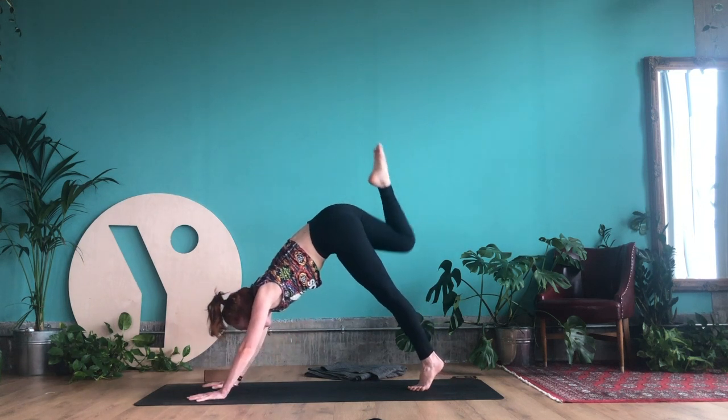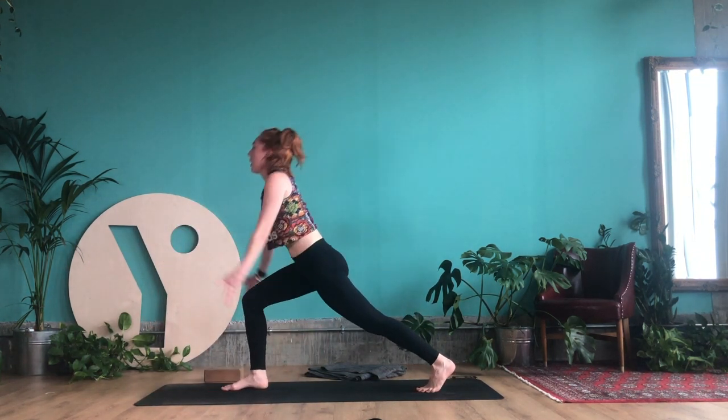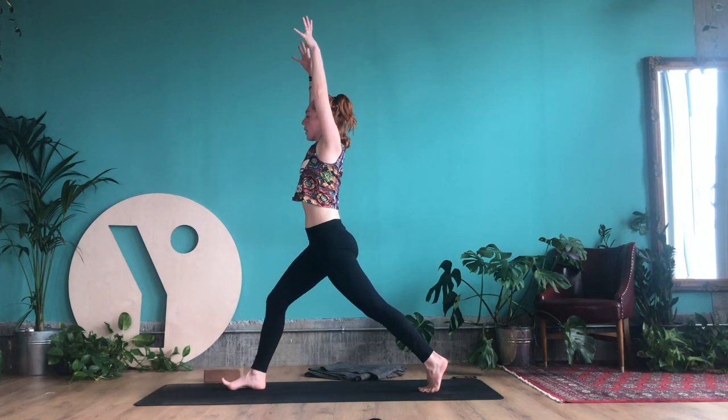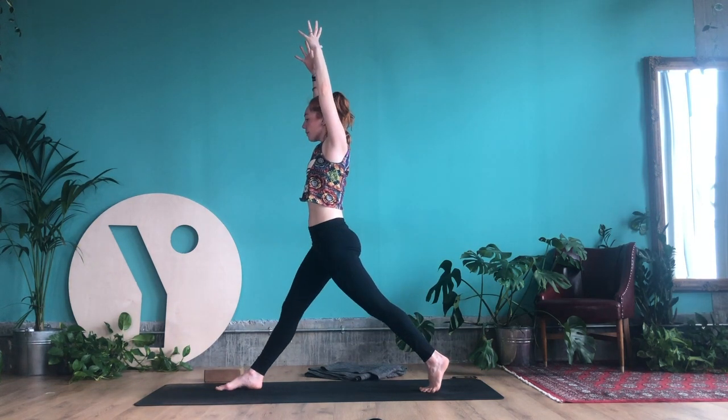As you exhale, step your right foot in between the hands. As you inhale, rise up into your high lunge. As you exhale, sink the hips. As you inhale, lengthen your right leg. And as you exhale, turn your left toes out to the side and take your left heel to the ground. Open the arms out wide.